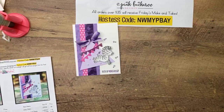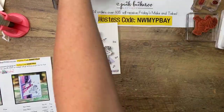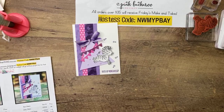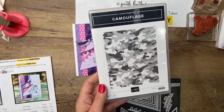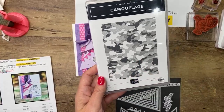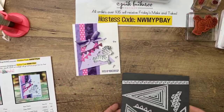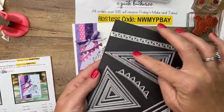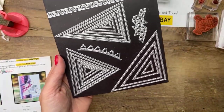Now, there are several new things in here. Let me get all my stuff ready. I'm actually using another stamp set, the camouflage background stamp. I love background stamps. If you know me, you know I love background stamps. This is one of the first ones that I used out of the new catalog. So we'll be using that and the stitched triangle dies. Remember I said that looks like pizza? You can make a little pizza punch art. That'd be cute. But I also was kind of like, how else am I going to use these?